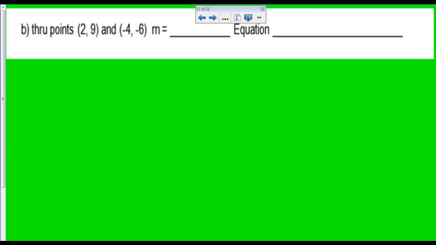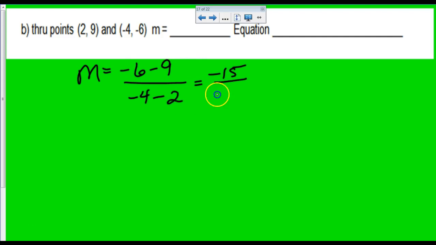All right, let's see what else we have here. Oh, this one's fun. So through these 2 points, so I don't have slope yet, I gotta find it, and then I have to find the equation. For this one, because of the sake of time, I'm just going to leave it in point slope form when I'm done. But the issue is I don't have slope. So first task, find slope. y2 minus y1 over x2 minus x1. So that's what? -15 over -6. Please reduce that to a positive 5 over 2.